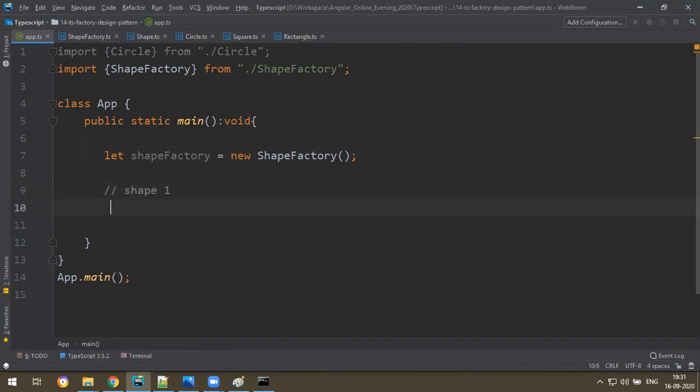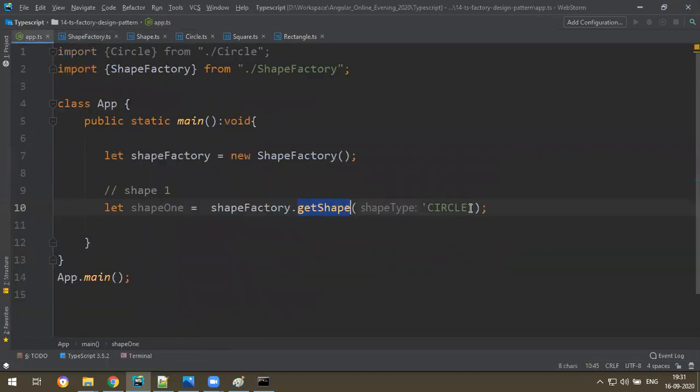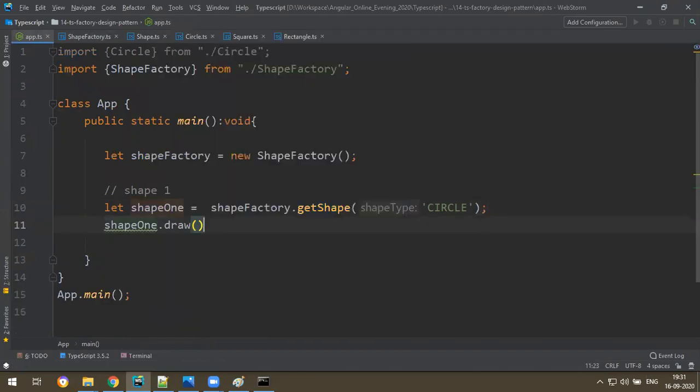Let shape 1 is equal to, I don't need to create new circle because this will give you the object. So shape factory dot get shape. I'm going to provide a string called circle, because this method has logic for producing different objects based on these strings. If you provide circle, it will give you the circle object. And now say shape 1 dot draw method.